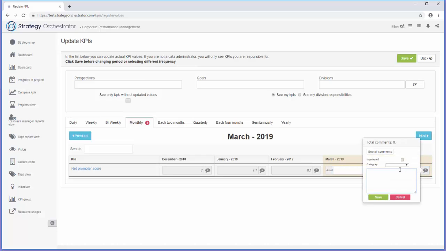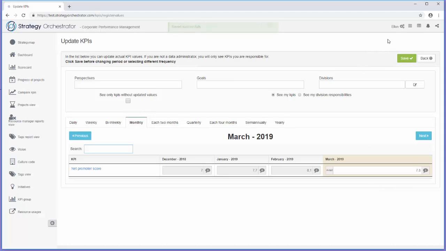Adding a comment in this system is a huge advantage, because then you can keep the comments in the context of the numbers and not in an inbox, which is very hard to search when you want to see some comments from 12 or 24 months back in time. More happy customers than ever. New measurement method, SurveyMonkey. Now I have added a comment as well. Nice. So Ellen logs out.